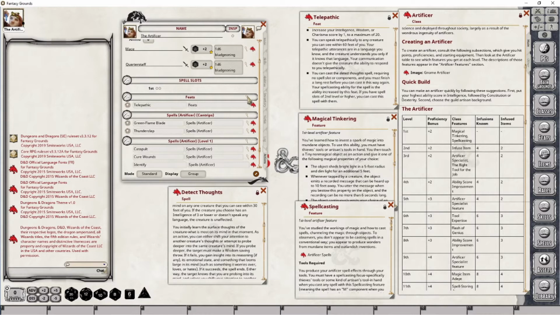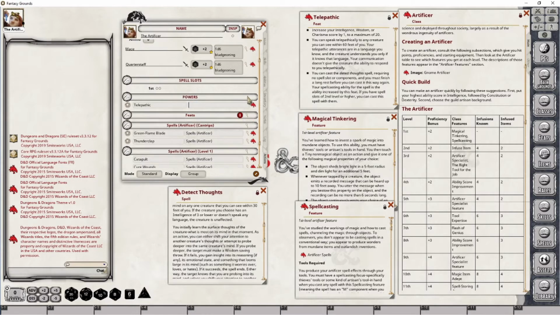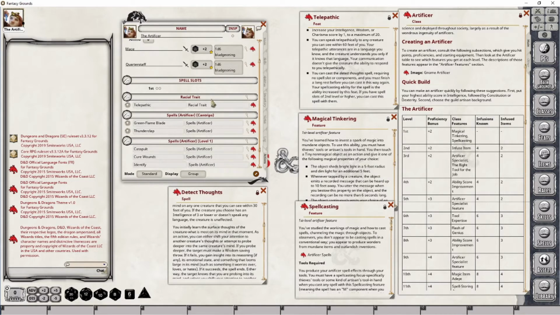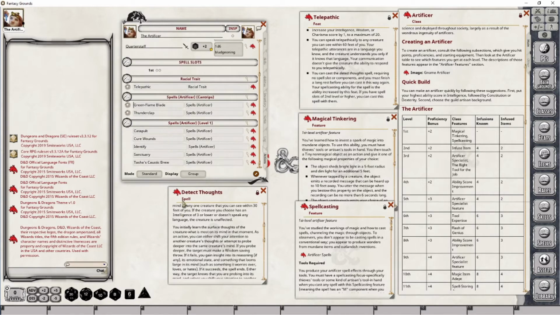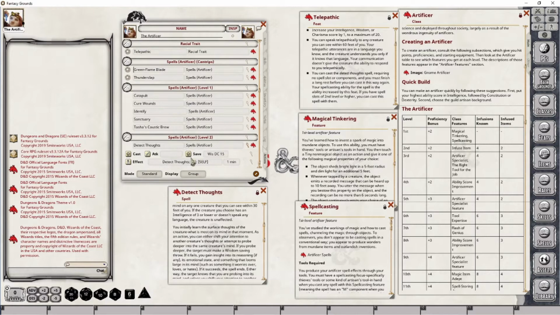Or because this is supposed to be tied to our racial traits, we could theoretically do something like this. That makes a little bit more sense, so that it tells us which one is a feat we could potentially gain later on in our leveling versus what we started off with, just in case you forget and it's been a while since you last played your character. I am then going to drag this spell into here to see if there's anything that crops up, and there is.